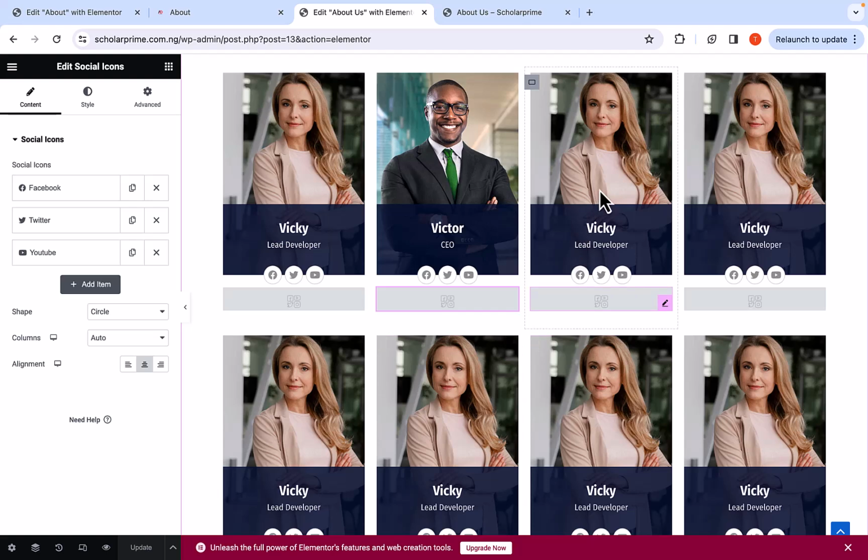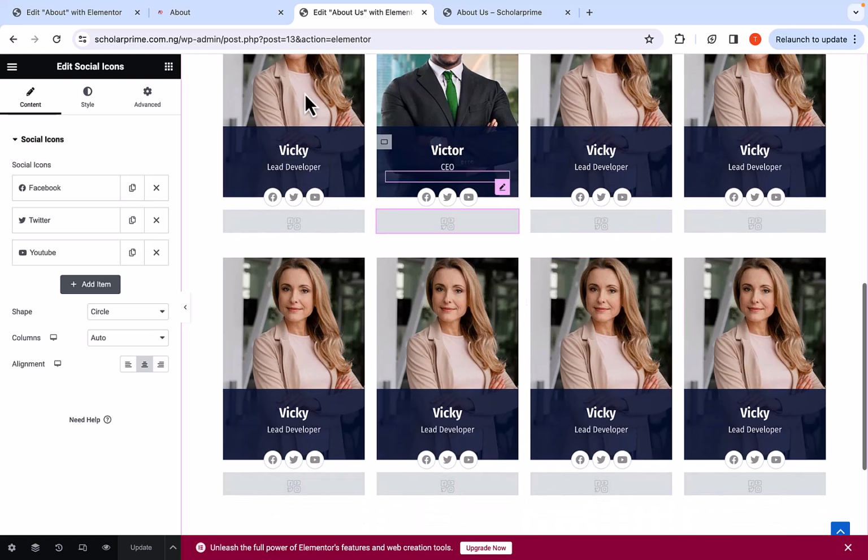I'm not going to change these images. You are going to do that yourself. It's very simple, just the same way I've done here and here. So you are just going to do it. So I'm just going to leave it like this. So let's see what we are going to do next.